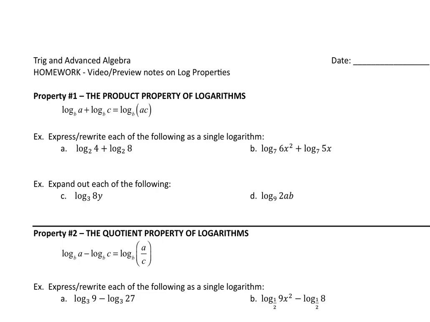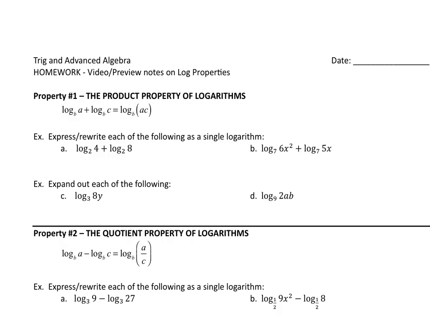Here's a little preview of what we're going to be working on in class next time. We're going to start to learn what the properties of logarithms are. We'll learn these to both condense logarithms that you see to a single logarithm, so if you have 2 or 3 terms, how we get it to be one term, and then to go the opposite way to expand out a single logarithm into multiple terms.